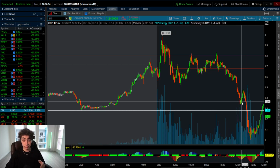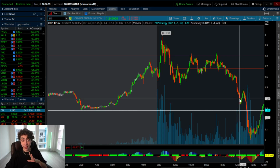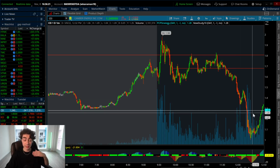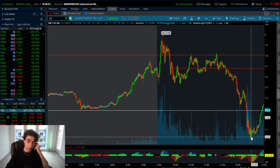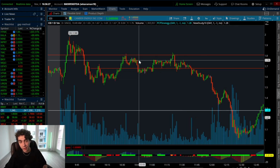And I felt the big move was going to be at $1.40. That's why, as soon as this hit 1.45 to 1.40, I started closing out my position. But it ended up being an even bigger move. This was more of a swing trading target at $1.03. But the point is, you just got to understand it's extremely overbought.